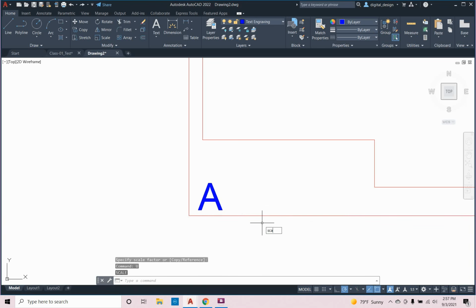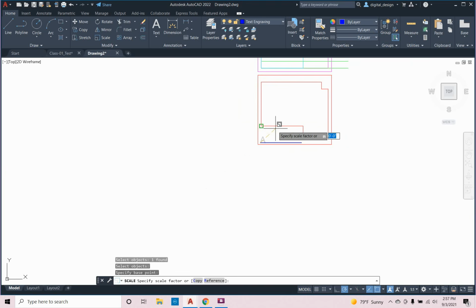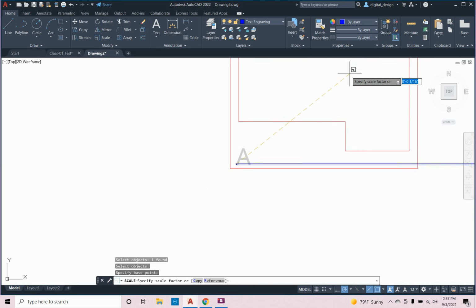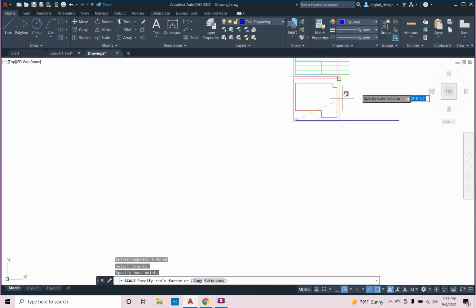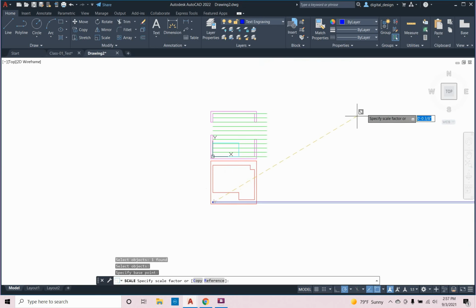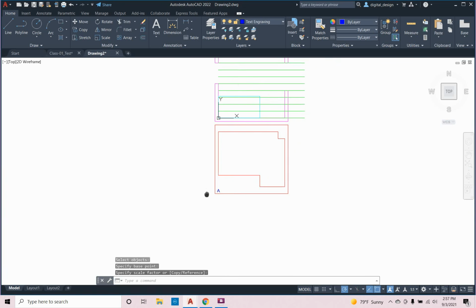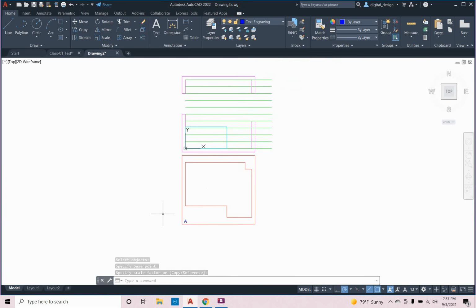Try that one more time. Base point. I'll keep scaling back to like the original size. There we go. That's perfect size. All right. Okay, so there's our first section. Perfect. Yay.